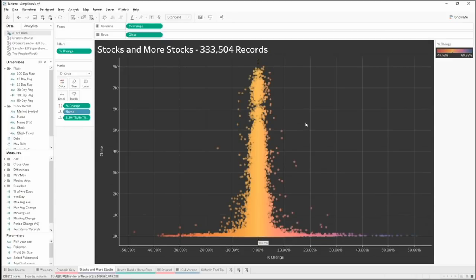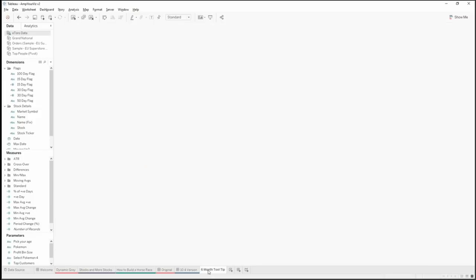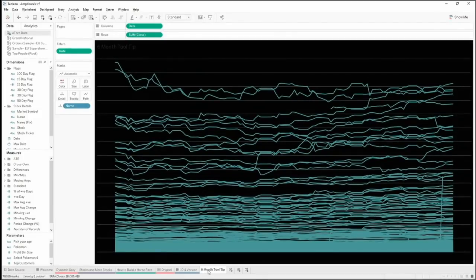So that's one interesting way that you can add that layer of interactivity into your view and perform that level of analysis. But something else you can do is Viz in Tooltips. This is a great way of drilling into the information to show something relevant to the views that you're looking at. If I look at this very quickly, all this has been built is date on the top, filtered for the last 6 months, the close value of each and every stock there as a line. Now let me show you what happens to this when I introduce this as a Viz in Tooltip.